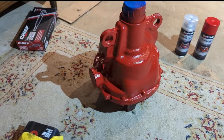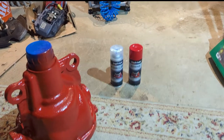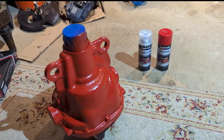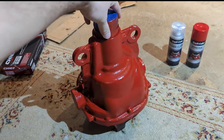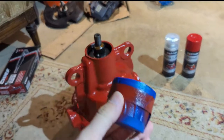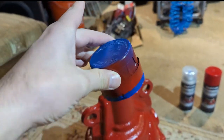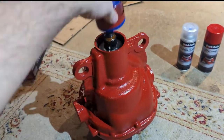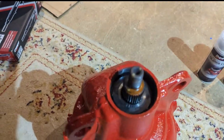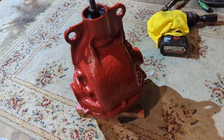Well guys, she's all cleaned up, painted up. Used Dupli-Color engine paint — did a couple coats of that and used a clear right after it. I actually took the cap because I had to replace the pinion seal anyway, wrapped some tape around it and slid it right in there — made the job a whole lot easier. Don't get any paint on the inside. We'll replace the seal and pop a new clutch pack in — carbon fiber. Installed new half shaft seals.